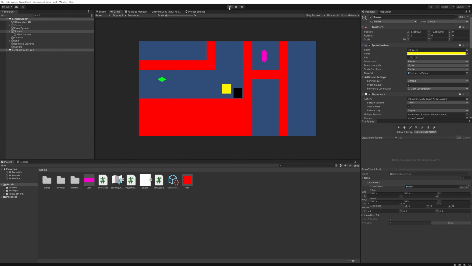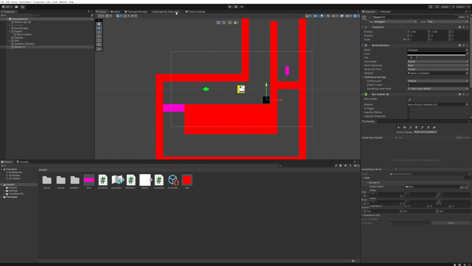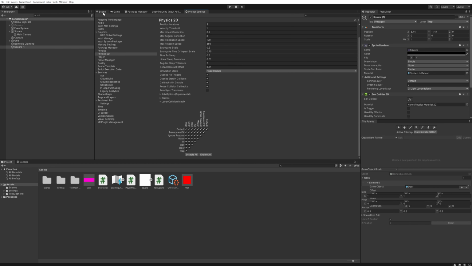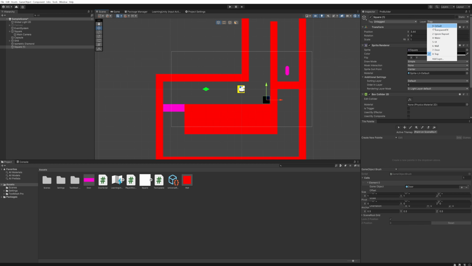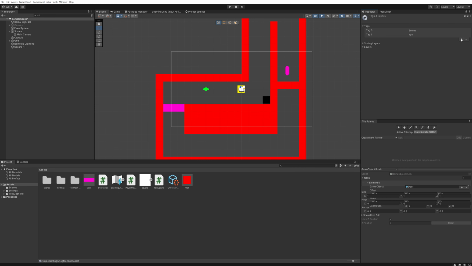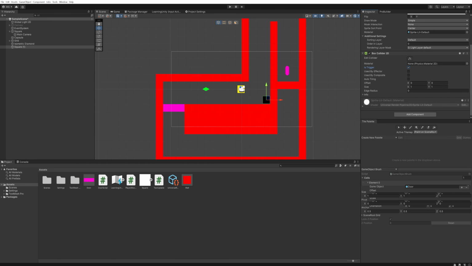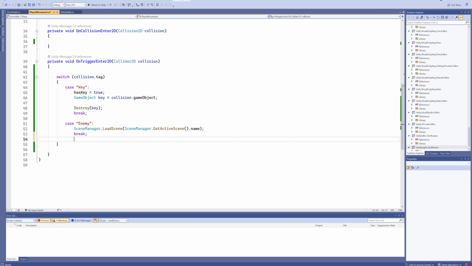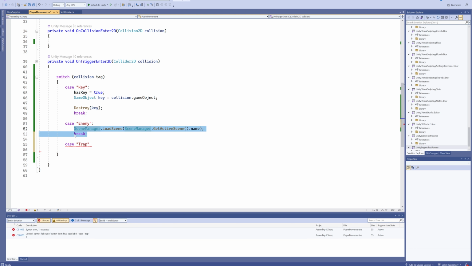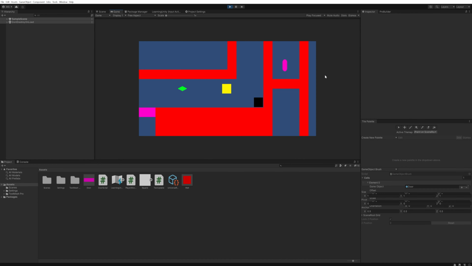Because that is realistically what you would do here, is we would go back to the project settings and re-enable this real quick. And instead of using a layer here, we can just set this back to the default layer. We would actually just put in a tag for being a trap and just set this as the trap. Because there's nothing different between the way we have to check for the collision, there's no reason to use a different collision layer. So if you just set this to being trigger, we can then just include this as a new case, which does the same thing as the enemy case. And now you can see that it works the same way again as it should.